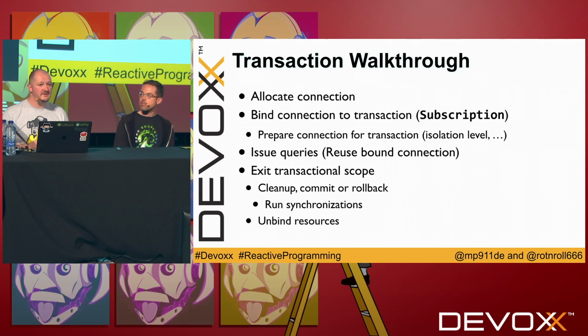We issue our queries, apply our work. And in that space, the thing that we are using to do our work also has to look into the bound resources. So it has to look up the bound connection from somewhere, and this is again this subscription object. Once we are done with our work, we exit the transactional scope and we clean up that transaction. So pretty much exactly the same as how imperative transactions work, with a slight difference regarding the opinion of threading and how APIs basically look like.